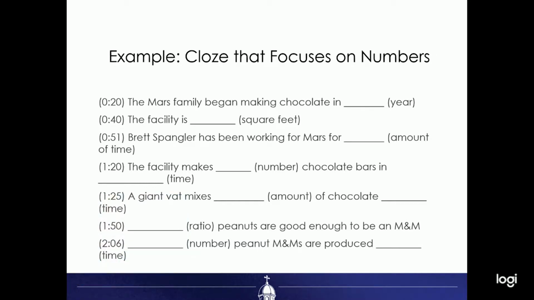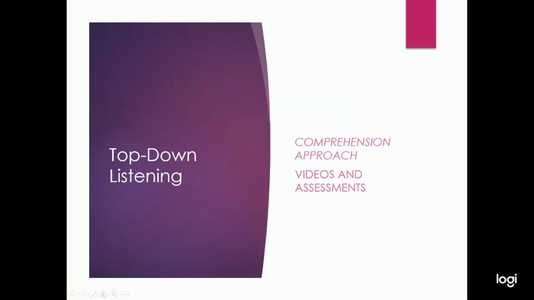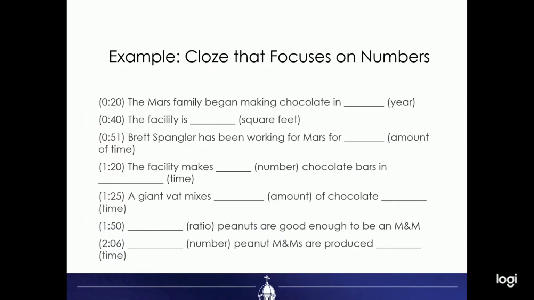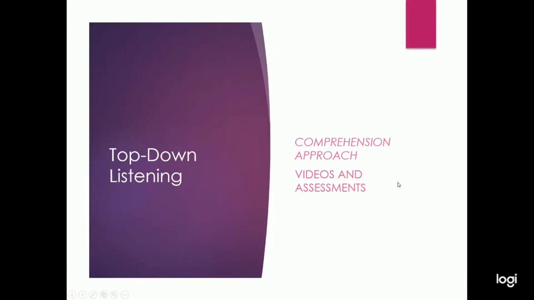So over here on the side, this is the point in the video when these examples come up, so 20 seconds, 40 seconds. And then students would fill in this blank. So here I had a year, here I had square feet, and then we have amount, number, a time, ratios. So this cloze was very helpful in focusing on numbers.